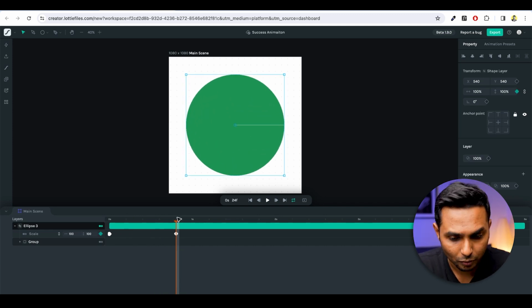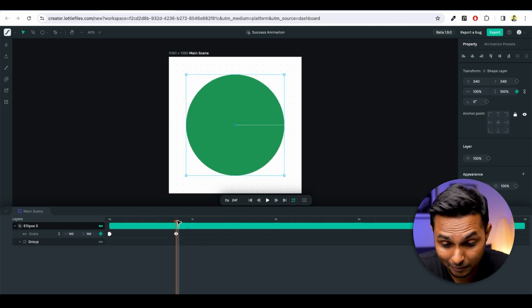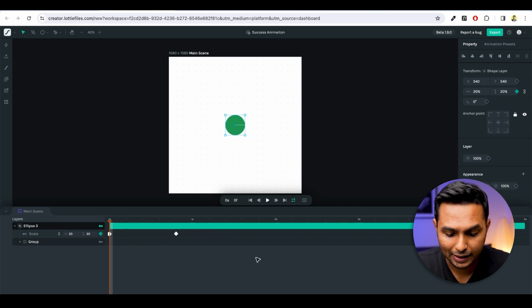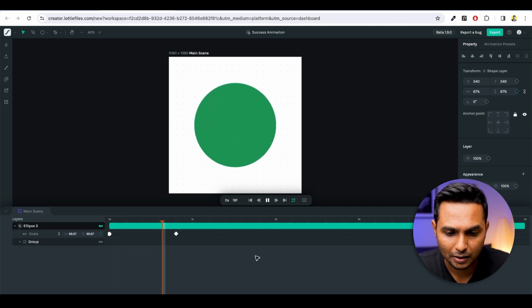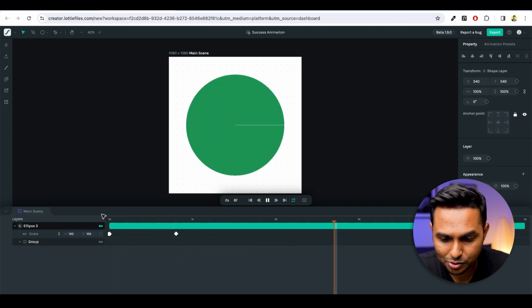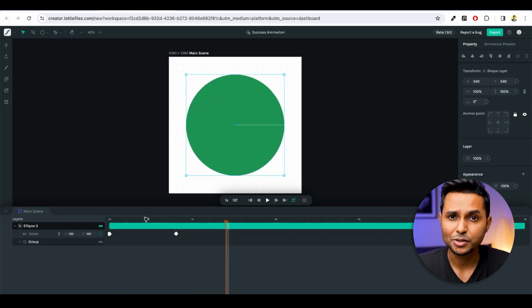And if you want to see how it plays, just move this handle. This handle is nothing but the position where you are presently right now. If you move it all the way to 0 second and do a preview, the way to do preview is either you click on this play button or you just hit space bar. You see, that's the animation, right? I can press space bar once again to stop the animation and I play it once again. That's the animation, right? That's like a basic animation.